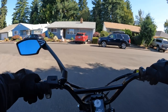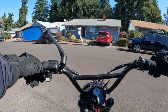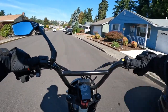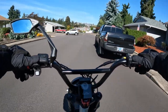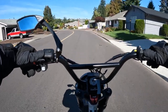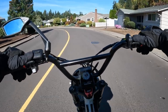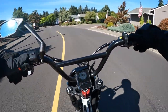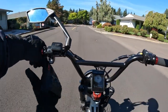I don't know which one I would pick. I'm not too fussy on any of the colors on this bike. Any one of the 3 is fine. And I think that's just about it. I should mention the weight of the bike. The bike weighs 80 pounds with the battery. Without the battery, I believe it's 65, so that battery has got some weight to it.